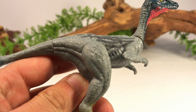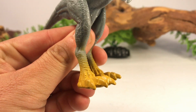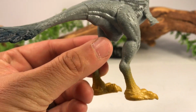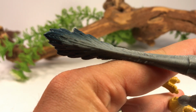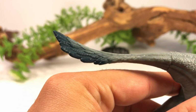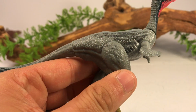Get some more nice scalation along the legs right here. And going down to the feet, you can see the claws aren't painted, but you see nice scale detailed around the feet with that bright yellow coloration. And then going down to the tail, you get a better look at that tail plumage. His feathers actually look pretty decent, you know, for a toy meant for kids anyways.